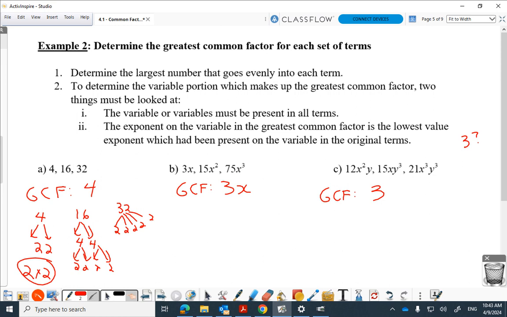What if you just can't find it? Break out your calculator. With some trial and error with your calculator, you'll eventually find it. If you really have trouble with these, I offer a systematic approach. I would start with 2 and just keep going bigger until it's clear that nothing's going to work. If I started with 2, I'd go, oh, 2 divides into 12, but 2 doesn't divide into 15. 2 is not a great choice. And I just systematically go through them. 3 divides into 12, because I can take my calculator and go 12 divided by 3. Yep, it worked. 15 divided by 3. Yep, it works. 21 divided by 3. Yep, it works. 3 is good.